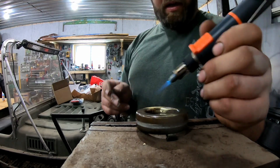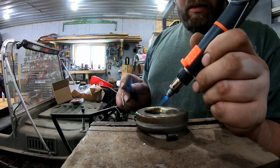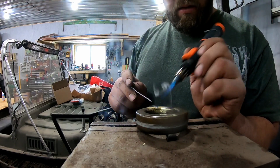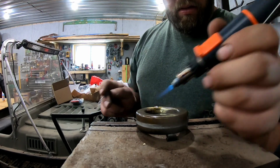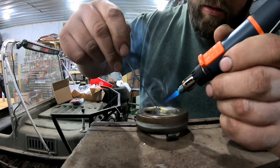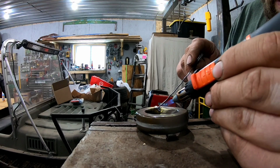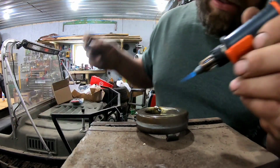We got some small gauge solder here because it's going to melt easier. You see that going on there? I'll make sure we heat our, we'll suck that right into that crack there. We gotta watch our weight here too, so we're probably gonna have to file that back off on the surface there.